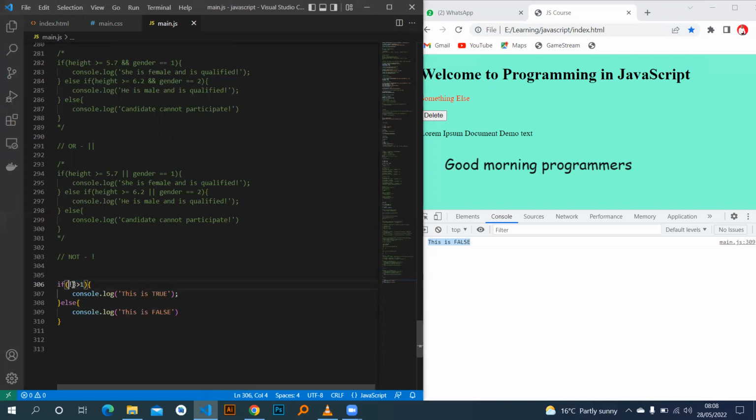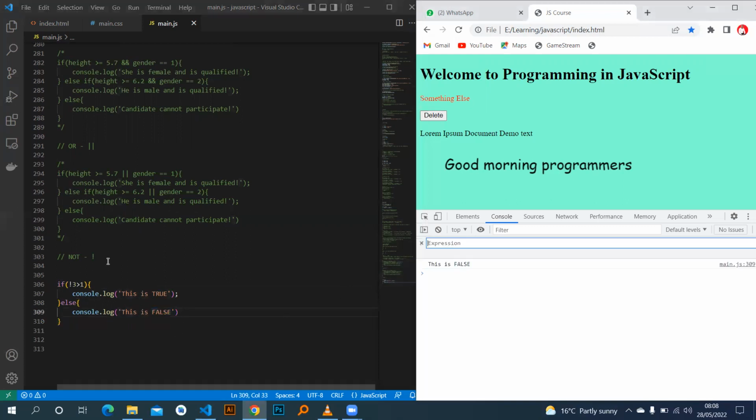But if we negate, so that 3 is less than 1, if that happens, then say it's true. If it can't happen, then say it's false. So JavaScript is checking: is there a way 3 is greater than 1? And it realizes no, there's no way. Then it's displaying false. That's why we have false here.